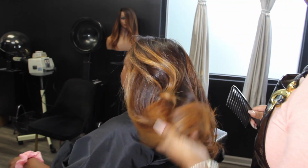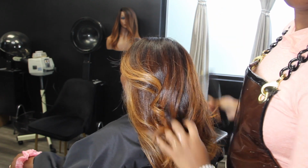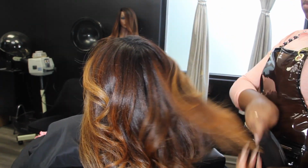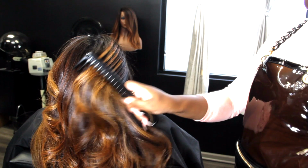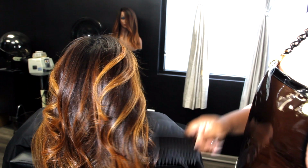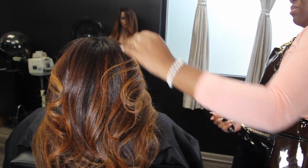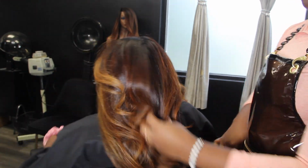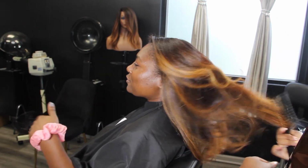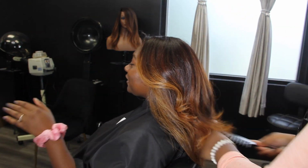Okay, now look at Gary's hair. And yes, I have done a steam treatment on Gary's hair because she has color, and sometimes with color the porosity is a little bit higher. Sometimes you can have really, really porous hair, so it's good to lock in a little bit of extra moisture there. But look at that. Y'all, I love hair color, but more importantly, I love healthy looking hair color. And there is a difference. Don't get me going about that, because y'all know I will take it there. But between this amino acid smoothing treatment and this color, we on to something here. It's looking so nice, so healthy, so vibrant.